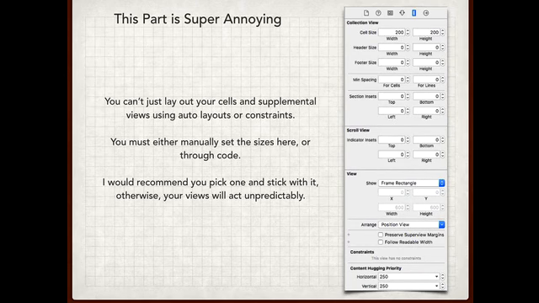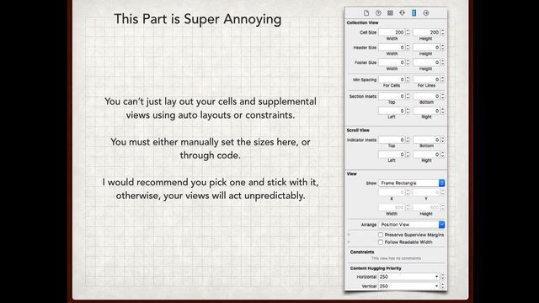Then there's the part where you have to set how big things are. Normally in a storyboard, you could put views on the screen and set their sizes in relation to the sizes of other things. Like you could pin it to the sides of the screen, or say this view is equal to half of the width of the window. You can't do that here, because you're not working with regular views, you're working with these reusable views that are being generated on the fly through that code. You can either set them manually right here and say the cell is going to be 200 by 200 and the header is this big and the scroll view is this big, and you set those numbers manually.